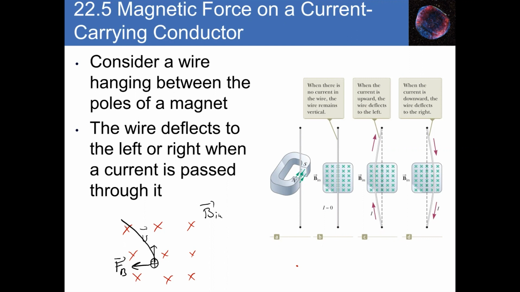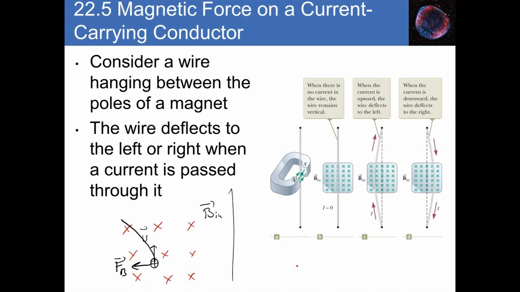All right, so now, what if we, instead of a particle, have a collection of particles? So that's kind of what we're going to be considering in this section. So let's say this magnet here gives us an external magnetic field. So that's the magnetic field you can see, generated by the magnet. Okay, that means there's a magnetic field there.